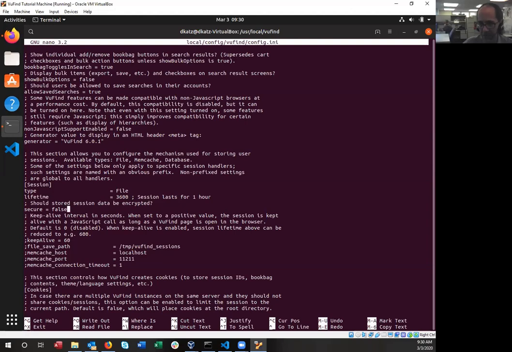You can encrypt the session data if you're worried about anything sensitive in there. And then there are a number of settings that are specific to different session handlers. So for example, if you're using files, you can specify a non-default save path for the directory where the sessions live. If you're using memcache, you can specify how to connect to the memcache server, etc.